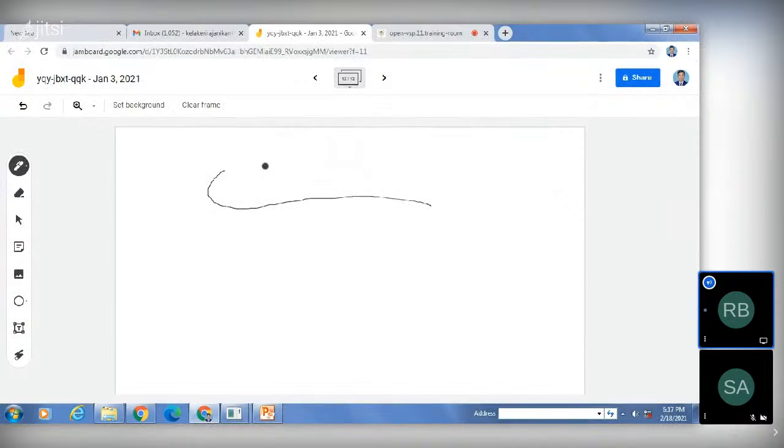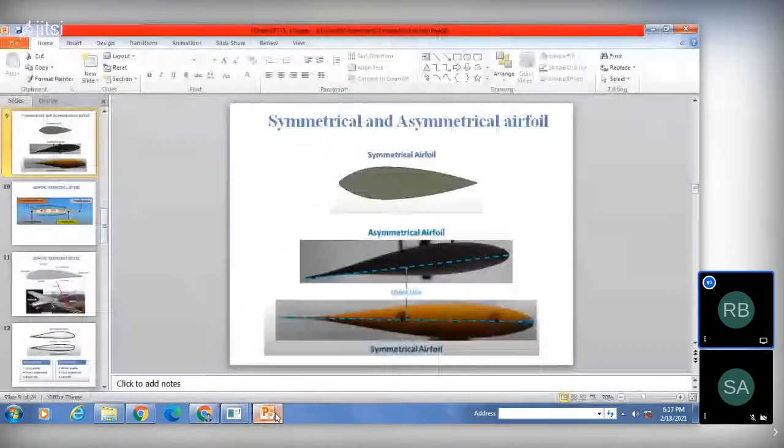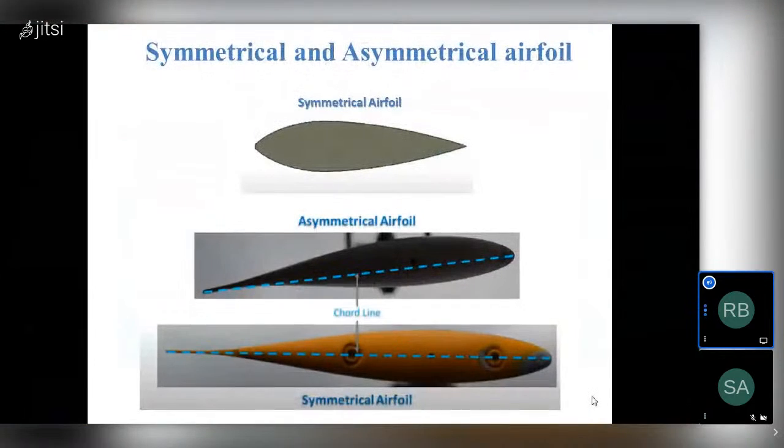Whereas in the unsymmetrical case, because of the more curvature in the camber, what will happen? There will be some amount of lift coefficient at 0 degree angle of attack. Lift will be created even at a small angle of attack, which means the graph will be like this. So this is angle of attack alpha and the CL. So that's why we will go for different aerofoil sections.